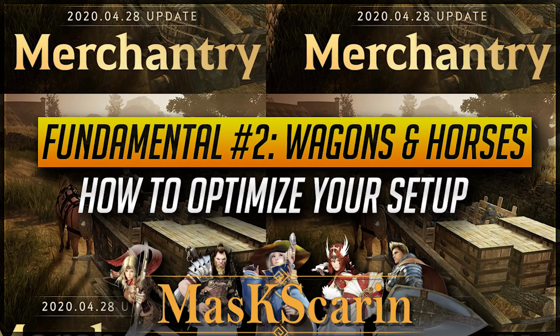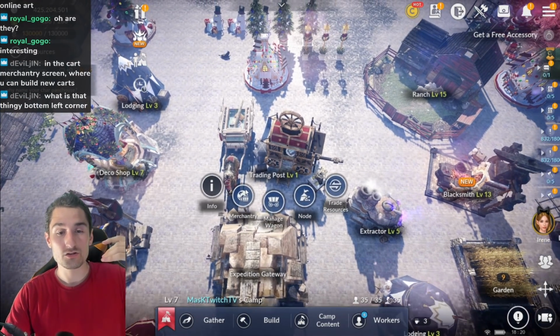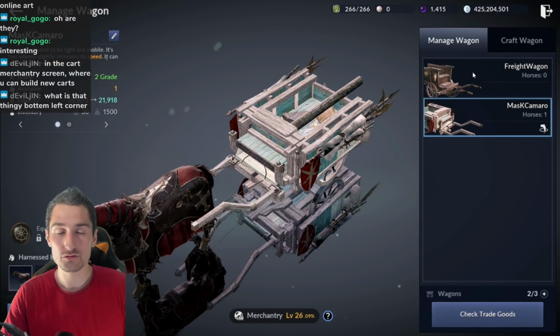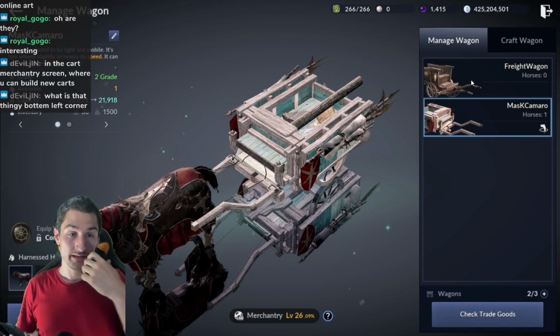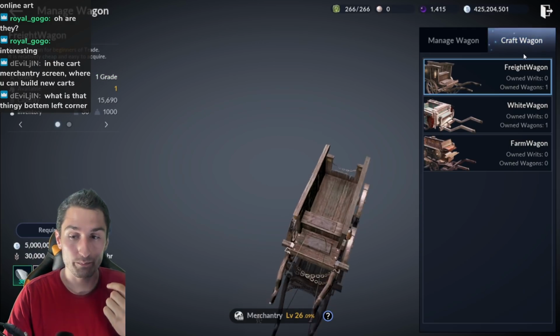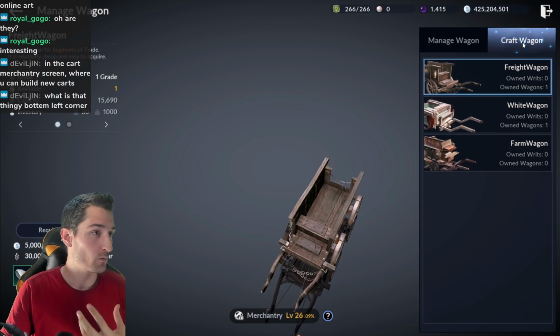So this is going to come to my next thing now. Fundamental number 2, wagons and horses, how to optimize your setup. Another important part to your merchantry run is making sure you're set up well going into it in the first place. So we're going to pop into your trading post and go into manage wagon. We have a third cart available now, so you want to make sure that we are crafting that cart and getting it done. So at this screen, you want to hit craft wagon at the top right.